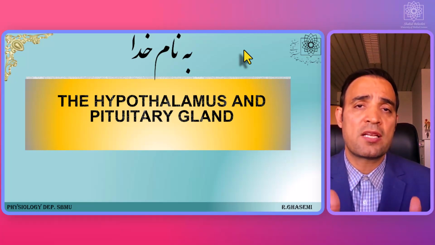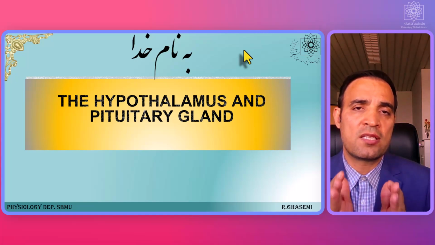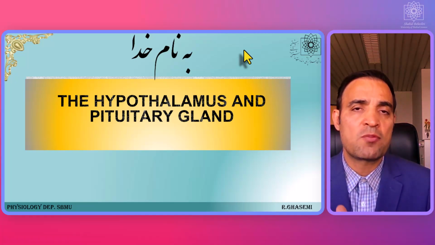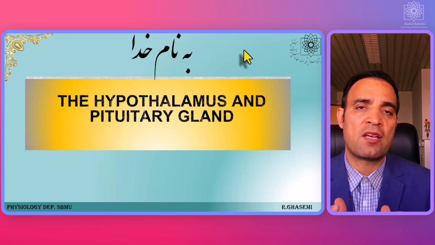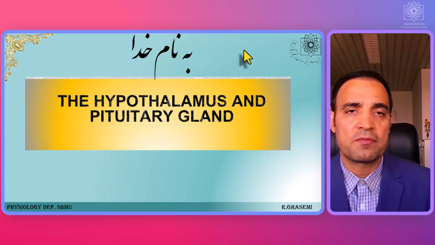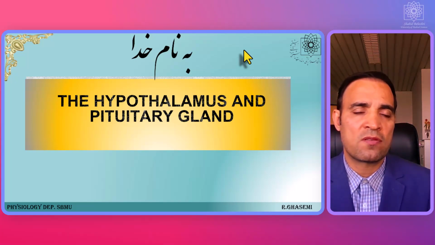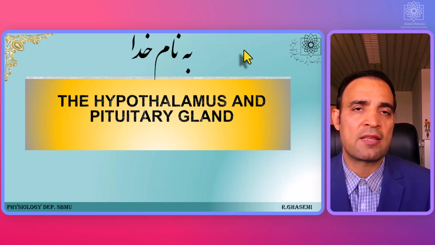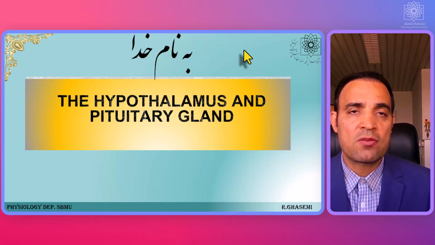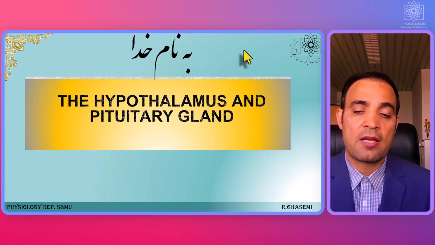Therefore, for the topic that I start now, I divide it into two parts, because I do not want to have a heavy file. I will finish this part in around 30 to 35 minutes, and then in another 35 minutes I will try to discuss the rest of this gland.